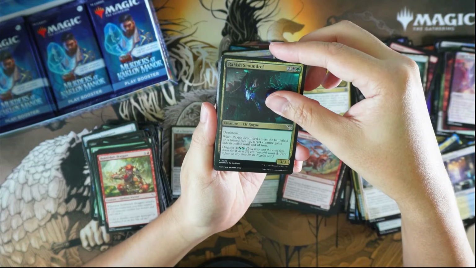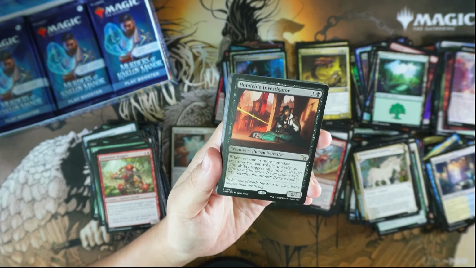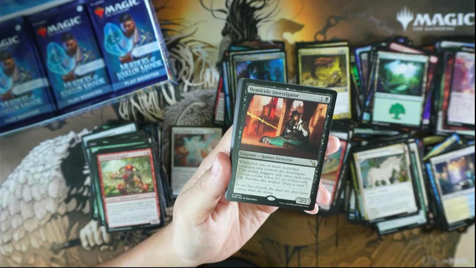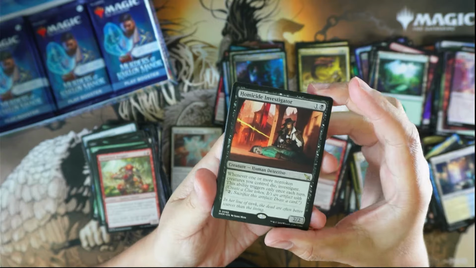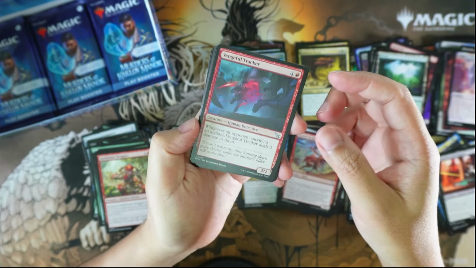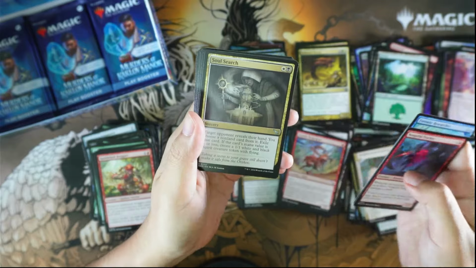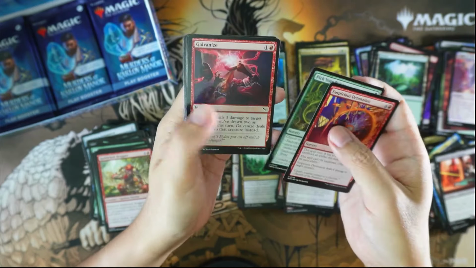Foil common. Rare is Homicide Detective. 2 mana, 2/2. Whenever one or more token creatures you control die, investigate. Triggers only once each turn. Alright, that makes it a lot less useful with that once a turn trigger. But I guess otherwise it's maybe too powerful. Soul Search. And that's it.